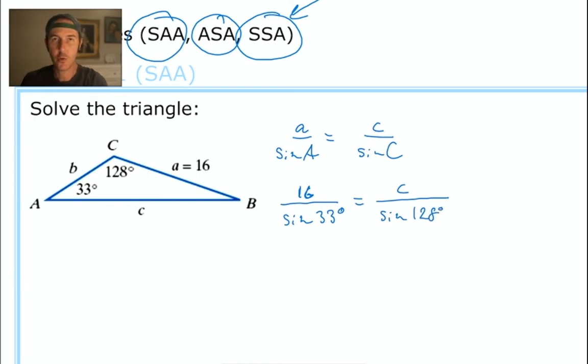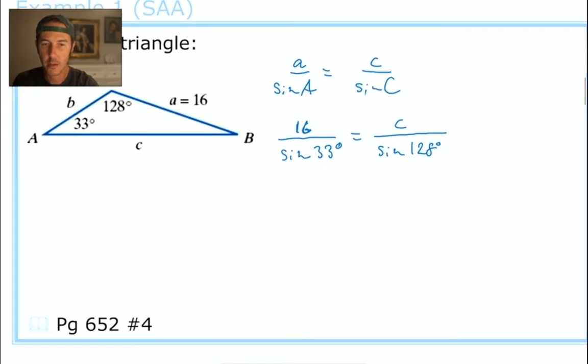Now I like to get this equation what I call calculator ready. I like to do all of my arithmetic that I can with paper and pencil before I start plugging into the calculator, and the only thing I need to do in order to solve for c here is to multiply both sides of my equation by the sine of 128. So if you want to write out all of that arithmetic, you're welcome to. You could write the 16. I'm going to write it out so that for those of you who want to have absolutely every ounce of your work shown, it will be here for you. And for those of you who don't need to write out this additional step, that's fine.